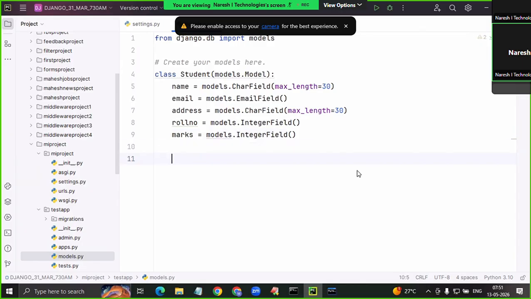This is the first class. Whenever a model class is there, internally one table will be created.